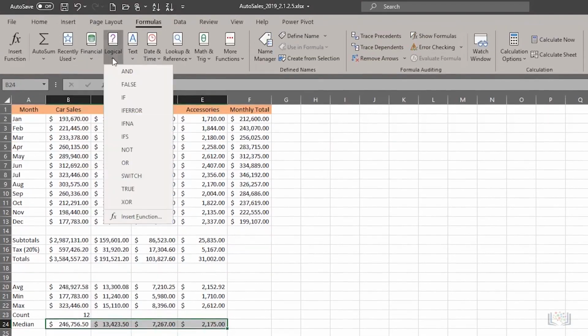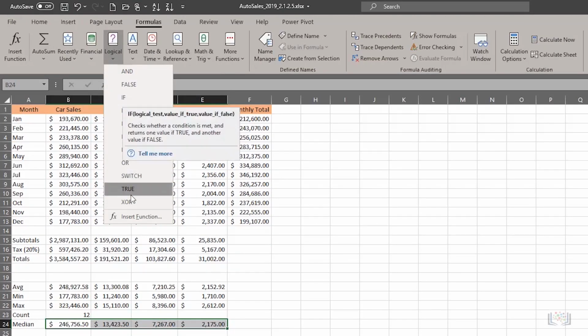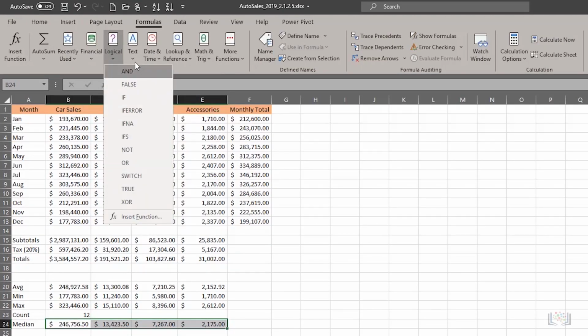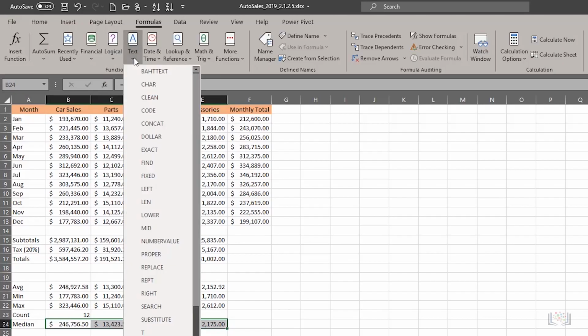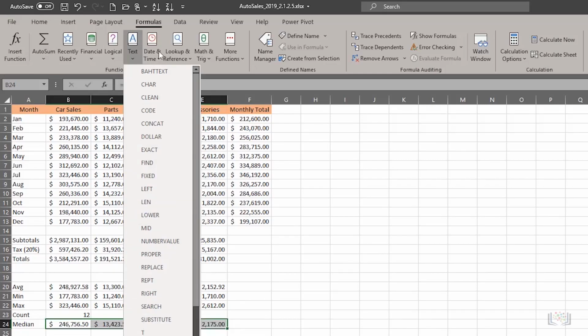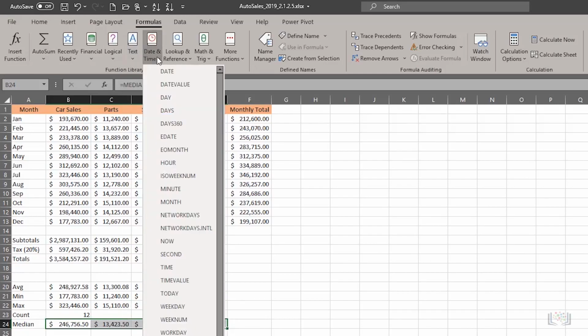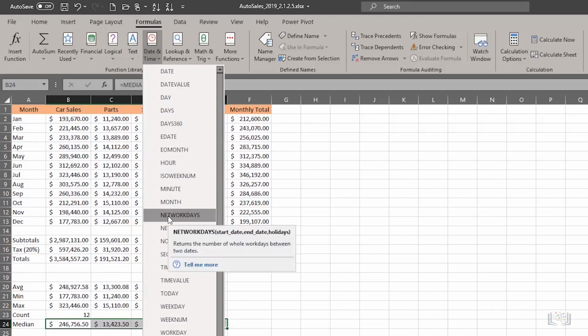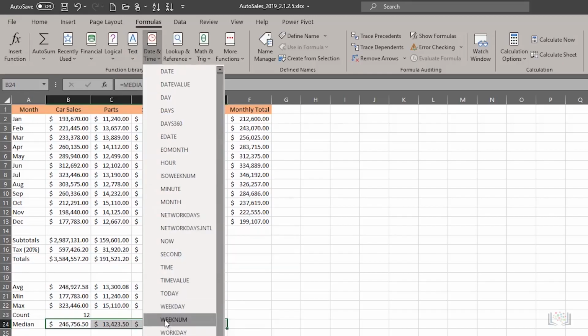The Logical list has Boolean operator functions such as AND, IF, and OR. There are several functions related to text, such as CONCAT, which is an updated version of a previous function called CONCATENATE, which is still supported, by the way, for backwards compatibility, FIND, and SEARCH. There are also several functions related to dates and times, such as NETWORKDAYS, WEEKDAY, and WEEKNUM.